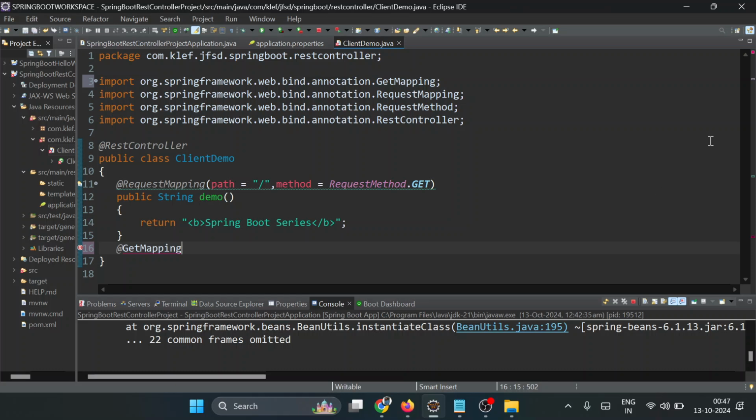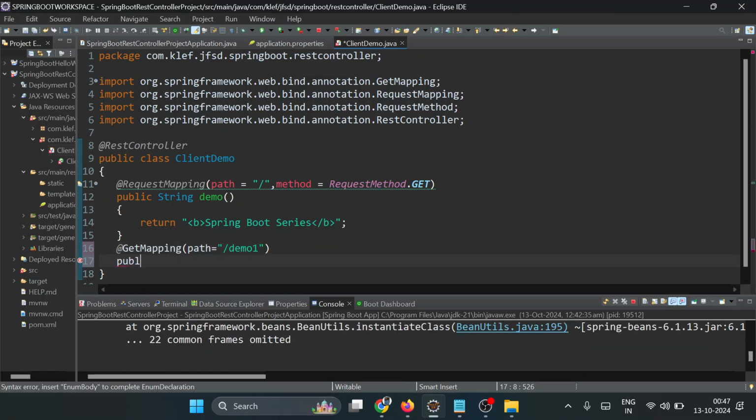Get mapping. Let's take path is equal to, something like slash demo1. Public, let's go with String only.